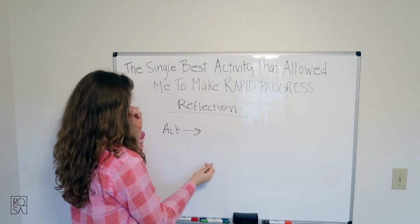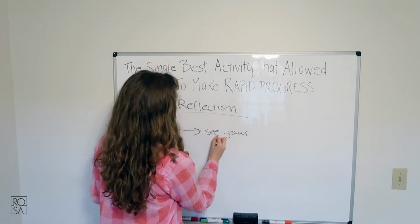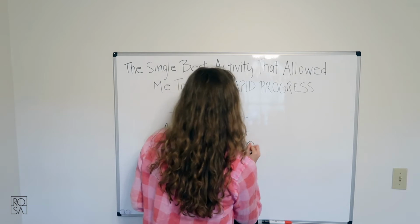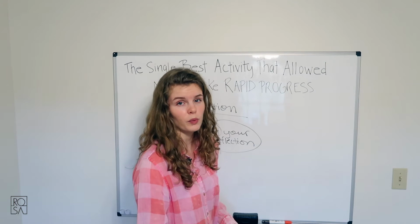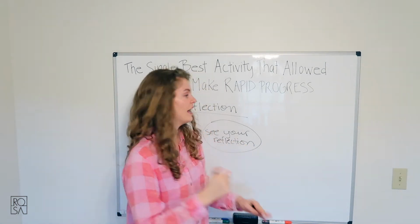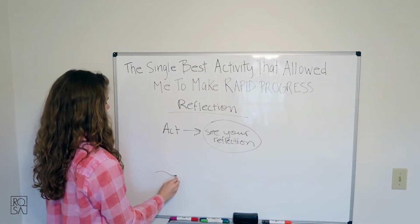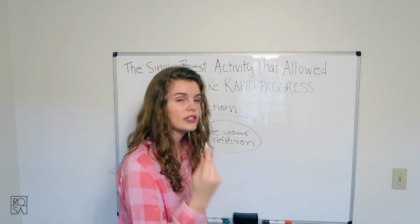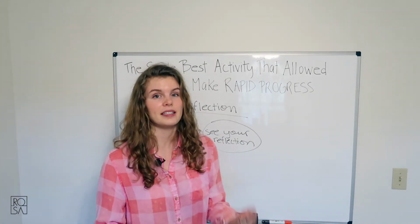Second step is see your action as a reflection of your identity as a badass business owner, okay? Because this is key here, because so many of us, when we take massive action and it doesn't work out the way we want it to work out, we kind of beat ourselves up, which it's not, all right? When things don't work out, this is literally like a springboard. You hit here, and then you reflect, and then you're like, boom, okay? That's what those things are, essentially. So you want to see this as your reflection as a badass business owner.